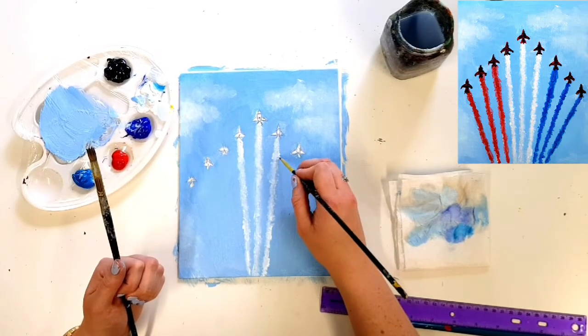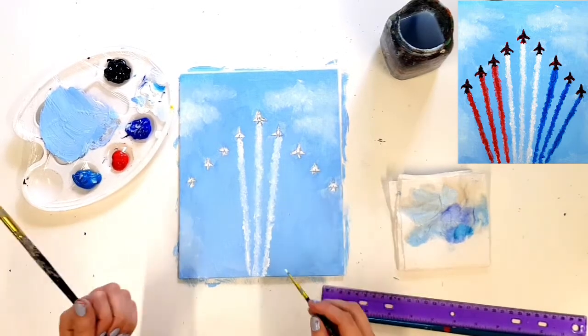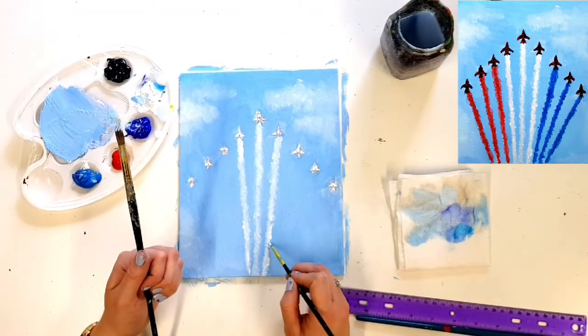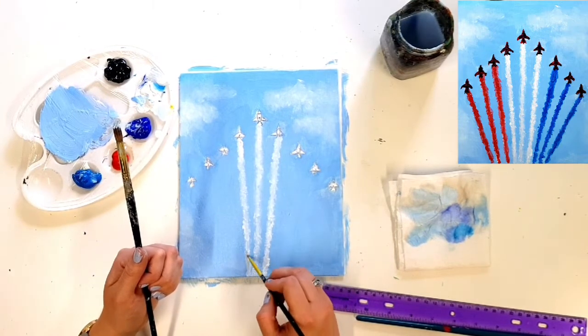So this is such a simple yet effective technique to make this look so real, and it's just awesome. So just play about with this, make sure you're having fun when you do this as well, and create something really lovely.